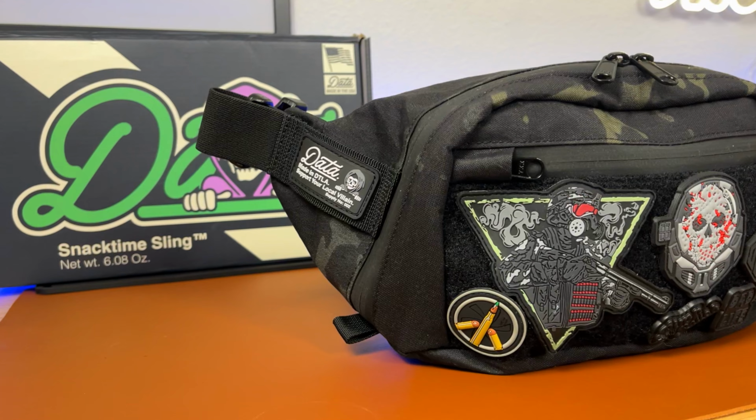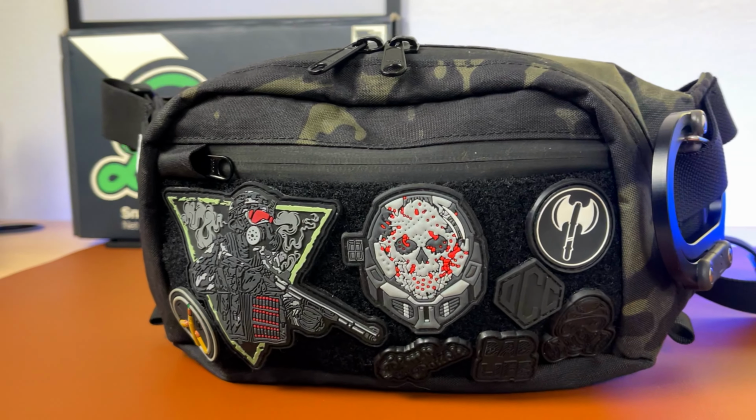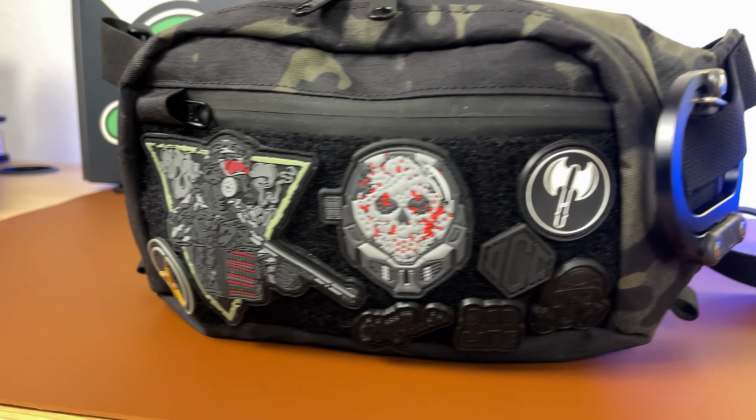This whole panel right here is so money because you can put so many patches on here and customize it to your liking. What I really like about REs is that it really tells the fun personality of whoever's rocking whatever gear it is. I like that Data Crew highlighted this specifically on the Snacktime Sling, so that way you can really personalize it to your liking.